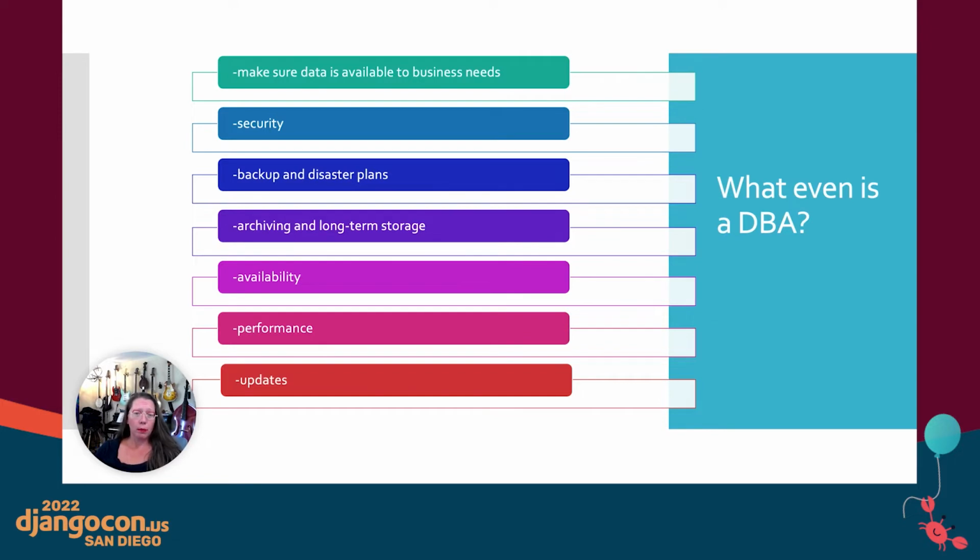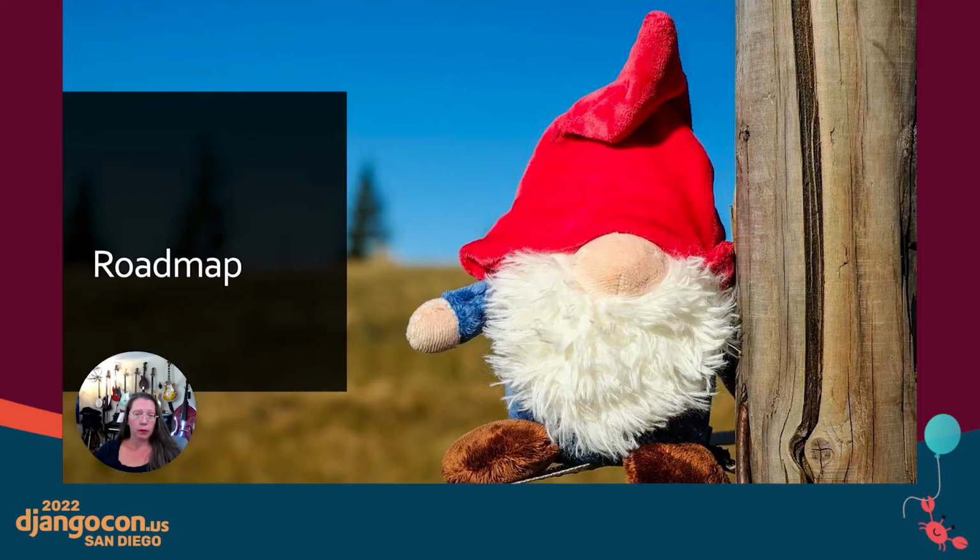All right. A DBA is primarily going to work on the data availability side, right? Making sure that the data is there, that it's available, that it can be accessed by everyone who needs it. You need to know where your backups are, and that if there's a disaster, how to get back up and running. And you need to make sure that things are performant, so data is available to the people when they need it. And you also have to stay on top of updates.